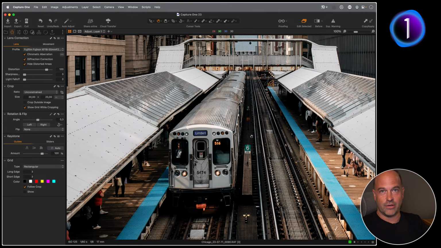So 3 steps, your diffraction correction number 1, applying a decent level of sharpening in Capture One, which will then go on to serve very, very well different export options, whether that's reducing it for web use or making a nice large print or something like that. It won't ruin it, it builds off it. It's compensating for export, okay? Hope that makes sense. So it does not ruin it at all.